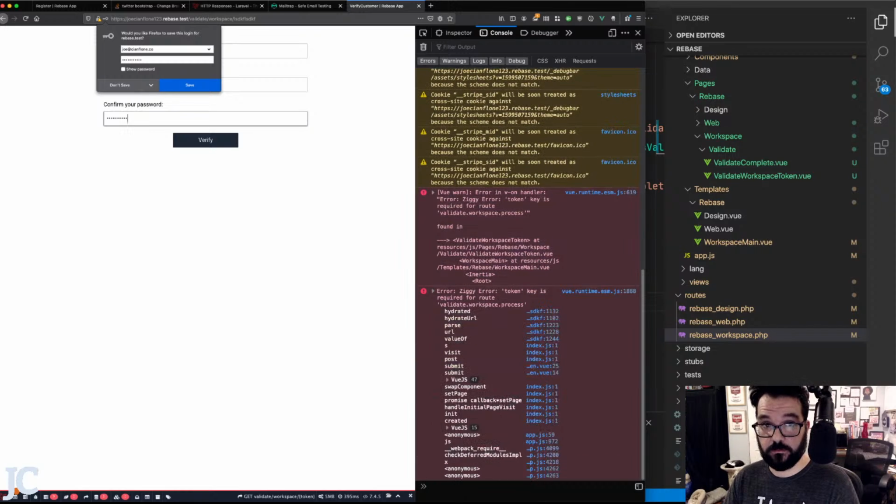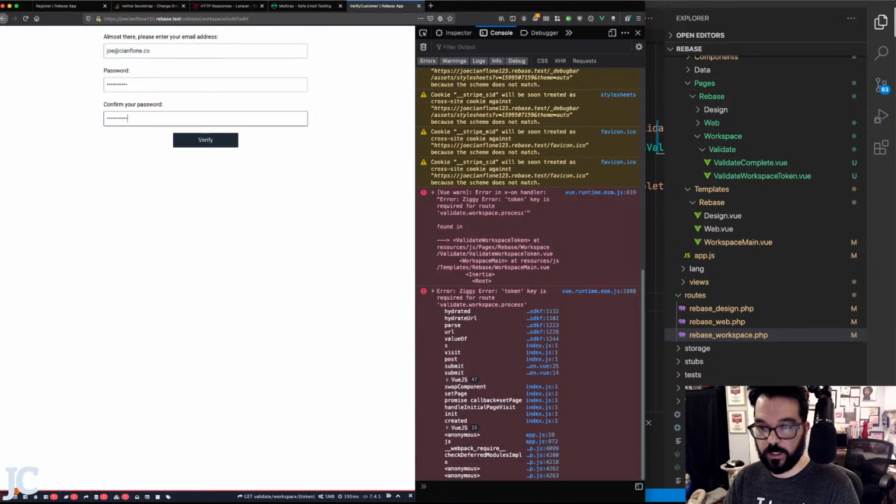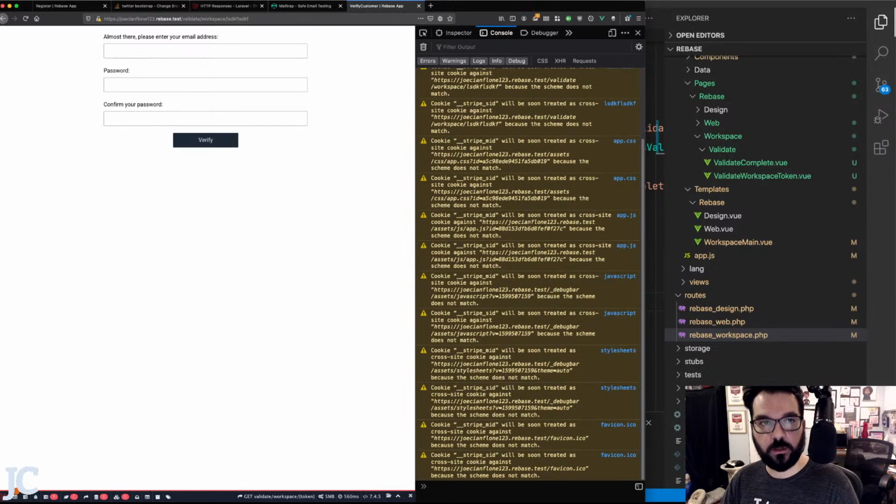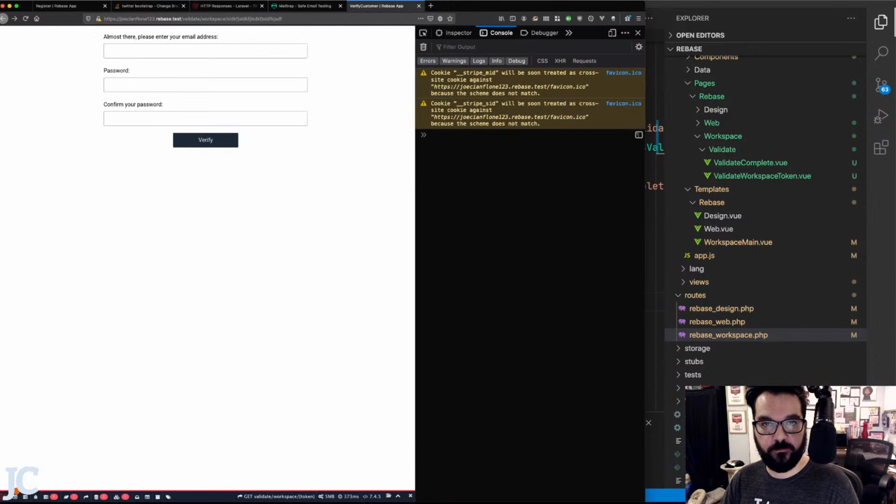This should fail. Token key is required for process. Good, and I can't find it, so that just breaks down everything, which I actually kind of want. Okay, so that's actually good. So it won't even pass any of that information onto the world.